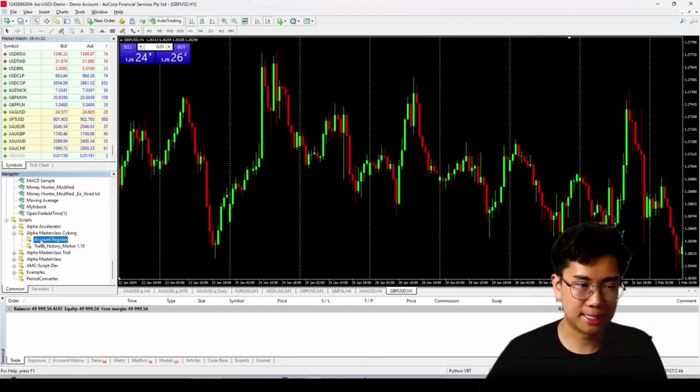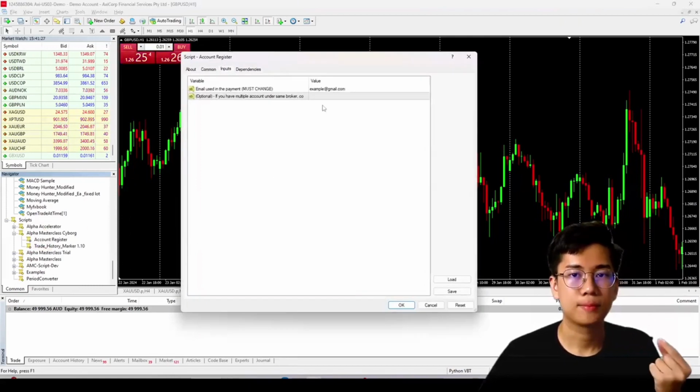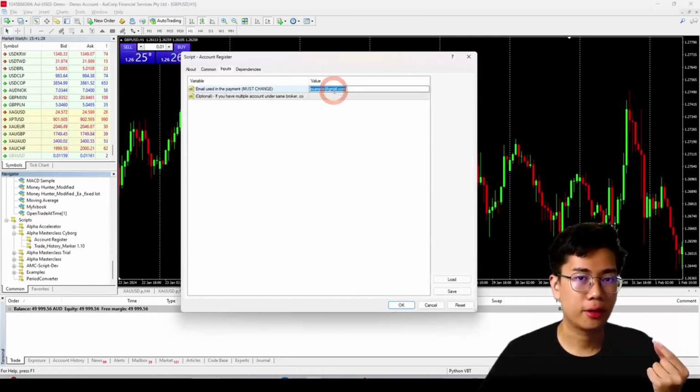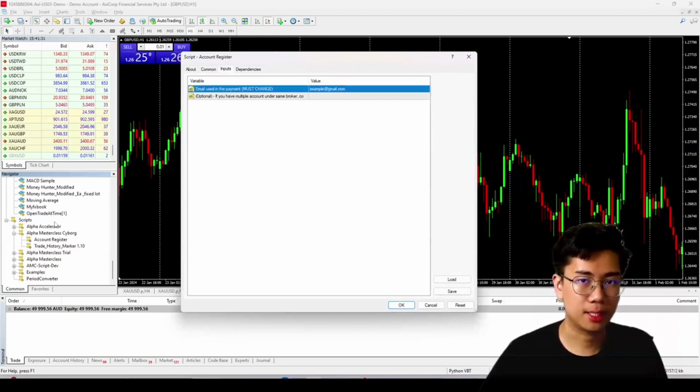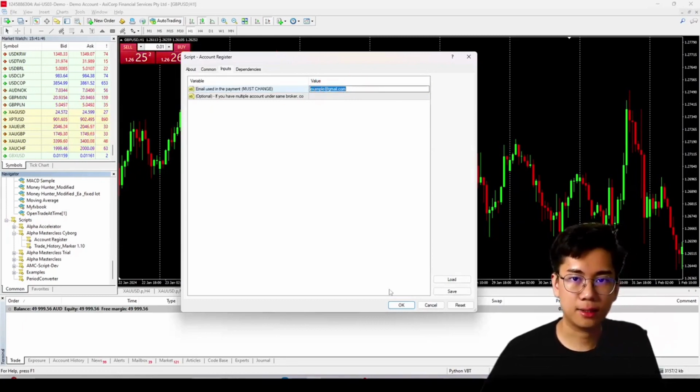A very simple process. Just drag and drop, see where to register. Script, Alpha Massacre Cyborg, account register, and key in your email. Make sure it's input here.